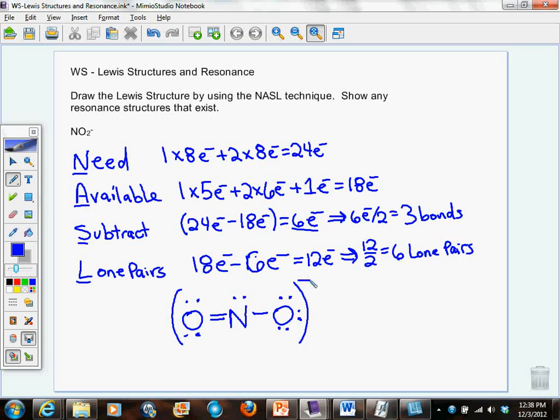Now, can that be the only drawing that we can have? And the answer is no. You have nitrogen attached to the same 2 elements. So what I have to do here, this actually has resonance because it's bonded differently to each of those 2 elements. So I am going to draw its second resonance structure, assigning the proper amount of electrons around each element. And this would be my answer to the nitrite polyatomic ion.